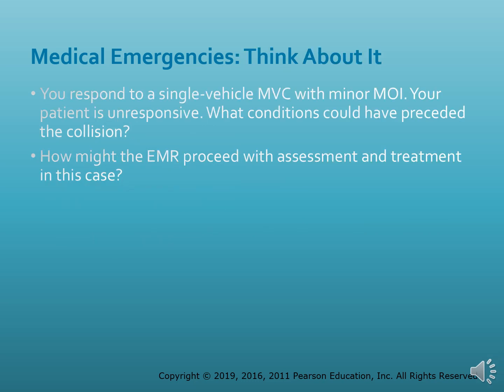Here's some things to think about. You respond to a single motor vehicle crash with a minor mechanism of injury. Your patient is unresponsive. What condition could have preceded the collision? Was it a medical emergency that happened prior to the collision that actually caused the collision? And how might the EMR proceed with this assessment and treatment in this case? Do you start with a trauma assessment or do you start with a medical assessment?